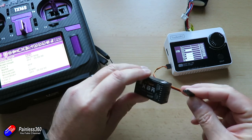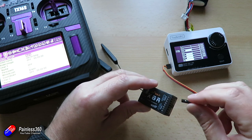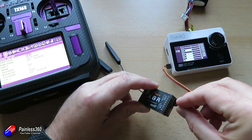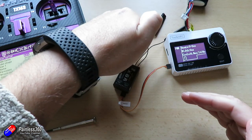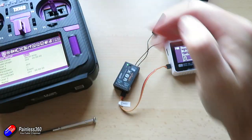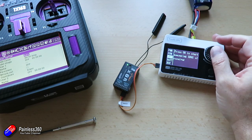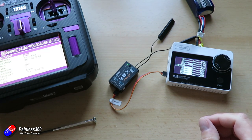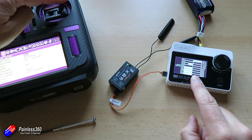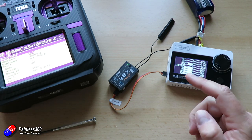We'll unplug that and then plug it back into the S bus output. Should go green, which it has. Hopefully you can see that on the video, kind of. And then what we'll do is we will go into S bus settings. And now again, as I move the controls, you can see all of the outputs changing from the receiver. So those are the two things you need to be careful of.